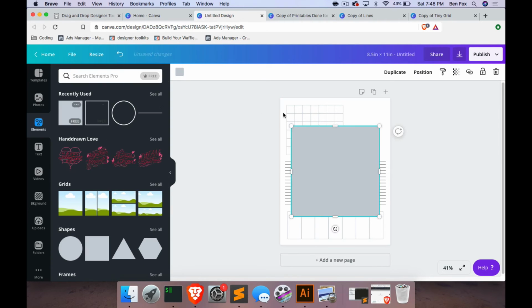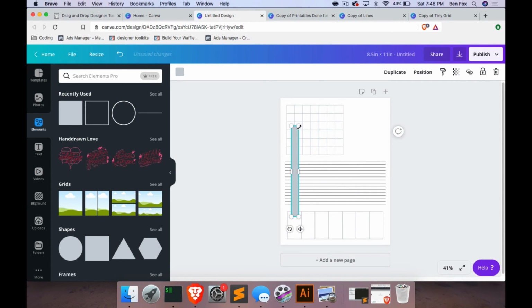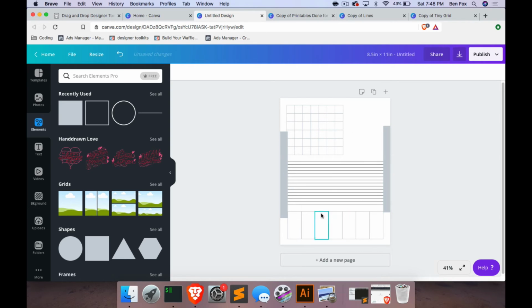But I want to show you how I make a margin. I grab one of these squares and bring it down to 0.5 if it will let me. Sometimes it's a little finicky. No, it wants to stay at 0.6, but that's okay. I'm going to put it on the edge and then duplicate it and bring it to this edge. Now you can see that I know which parameters to work in. Most of my templates, or all of my templates, will have that 0.5 margin on the done for you pages, so you'll be able to pretty much count on that.